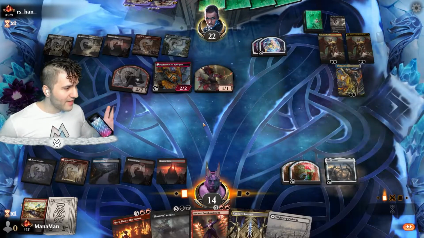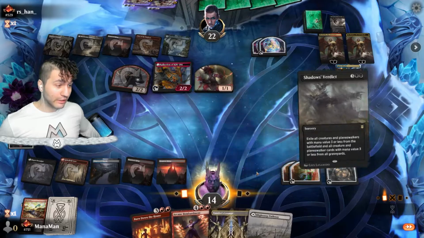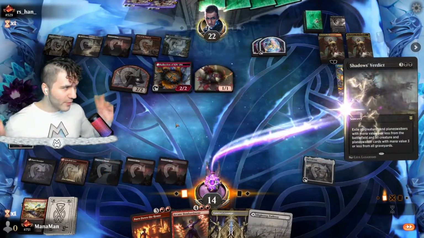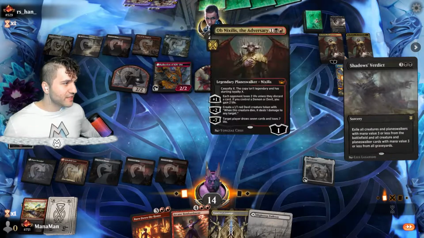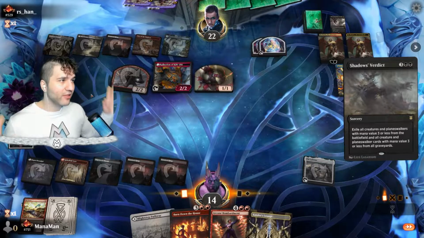So hopefully they don't have any sort of counter. If they do, this is probably not looking too good. But let's go. Fingers crossed for the Shadow's Verdict. Hopefully we can get this off. If they've got a negate, this is pretty much the game here. I mean, they have so many things here. If we can just get off the Shadow's Verdict, we'll exile like literally everything they have.